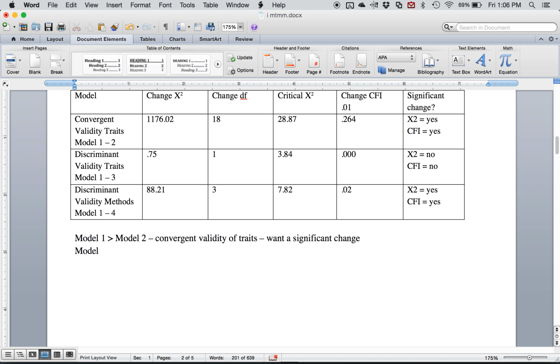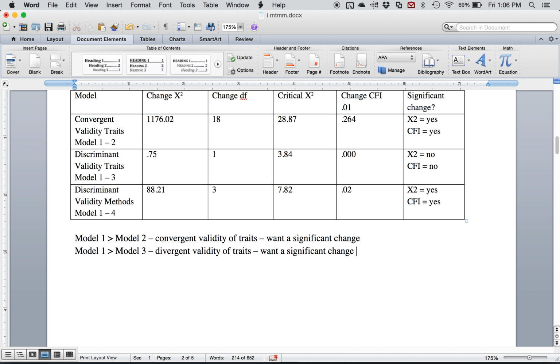For Model 1 versus 3, you actually want Model 1 to be better than 3, which is divergent validity of the traits, or discriminant validity. I don't know, it seems to me it always should be convergent and divergent, but discriminant validity of the traits. Okay. And so we want a significant change, because that means that the traits are different things.